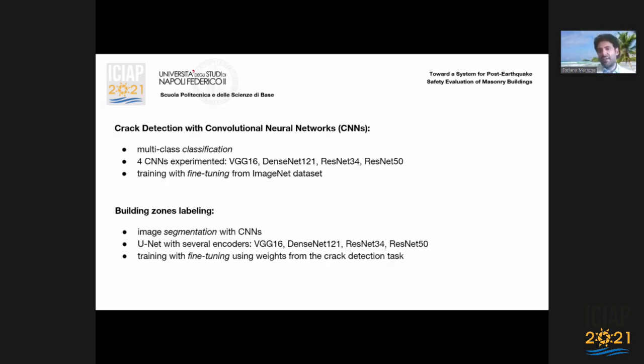In this research, different state-of-the-art convolutional neural networks pre-trained on ImageNet were examined for their effectiveness in classifying images from building surfaces at patch level. This is important, and we will see this detail after. In particular, to address the problem, we consider it as a multi-class classification, where the model must discriminate between non-crack, low-severity crack, moderate-severity crack, and high-severity crack.